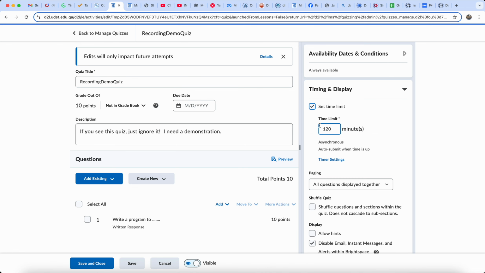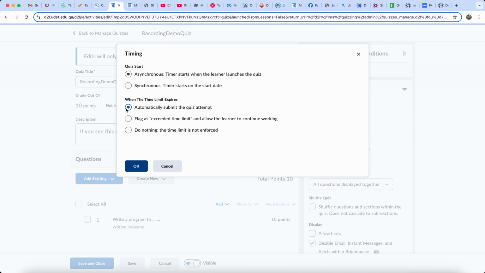But even if there is a time limit, there's an option in here to either automatically submit the quiz attempt or flag a exceeded time limit. Although automatically submitting the quiz attempt is the natural instinct to follow, in courses like INFS 1201, because the students have access to an online interpreter, they will sometimes end up being in the middle of using their online interpreter.